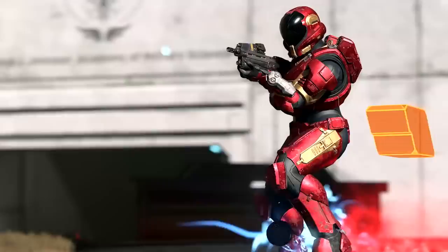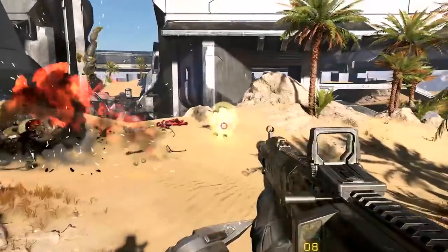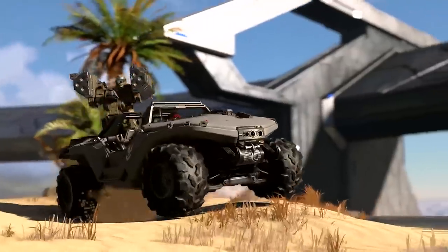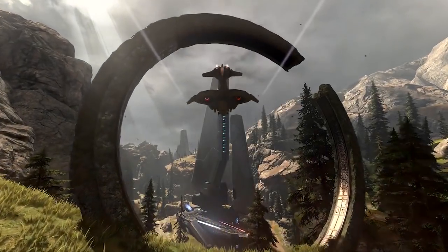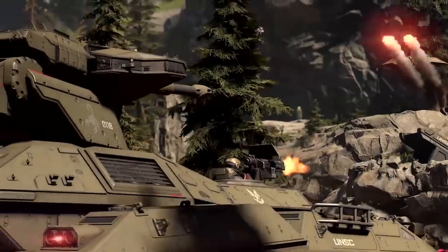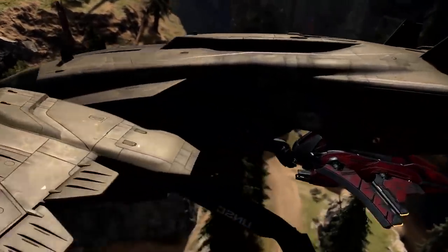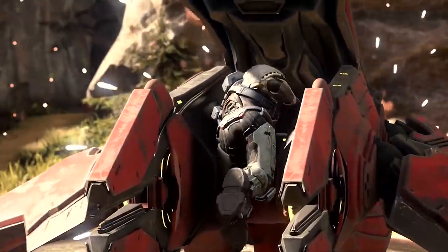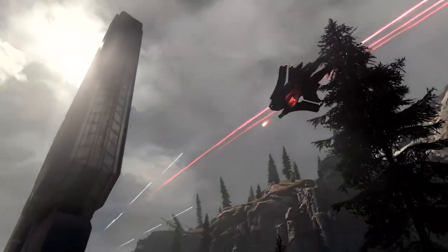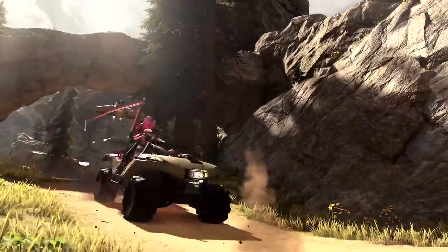Key takeaways from that whole spiel: he wants rifles to feel like rifles and pistols to feel like pistols, and I'd agree that the CE Magnum definitely felt more like a rifle than an actual pistol. It'd be interesting to see a slow-fire, high-power damage pistol that would fit with the CE Magnum, but how do you tweak it to fit properly within the sandbox while still feeling like the CE Magnum? They right now want to focus on the sandbox they have, but say they are certainly big fans of the Magnum and would most likely bring it back in some capacity. They just want to make sure that at initial launch the sandbox is in a good state before bringing in new weapons, as that could totally change up the meta of how multiplayer is played.